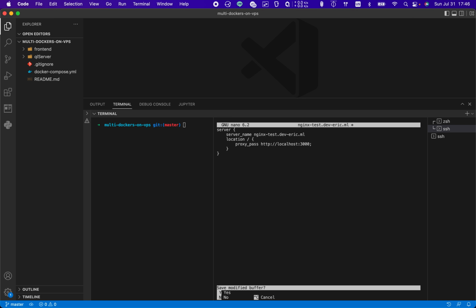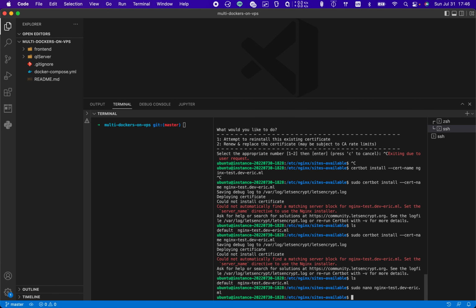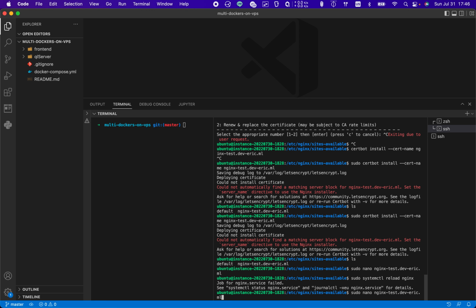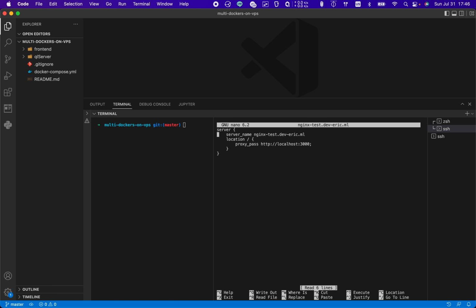I think it should be working, and before going to the next step we need to reload the service again. Okay, it failed, so there must be a setting that is missed. Okay, I got it.